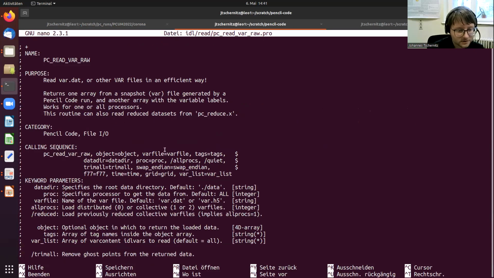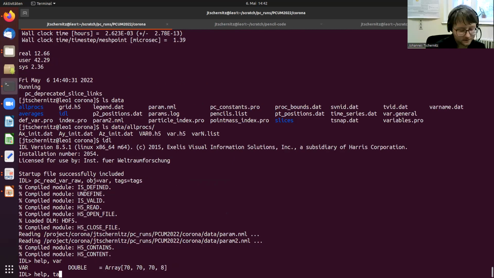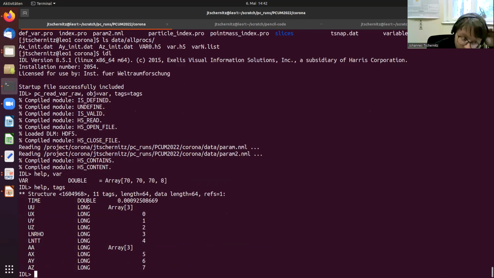You could also show the tags structure once. Yep. So here we have the tags structure, and this index is what you would use in this position.